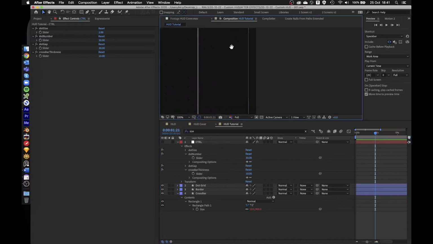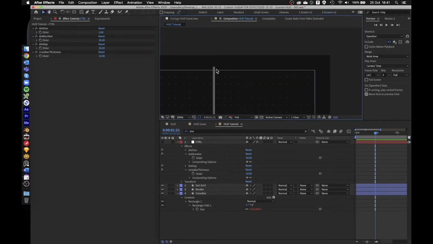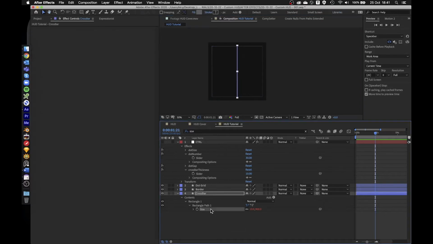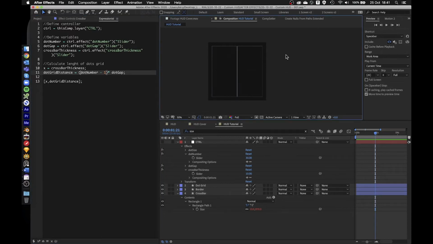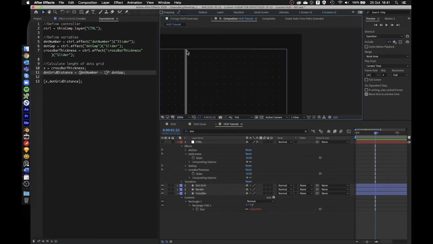Now we need to fix this mess, right? As I mentioned before, the distance is number of dots times number of gap. But the problem is, if we have 9 dots, it calculates the gap 9 times, but the last one is outside our range. So what we want to do is take away 1 dot and put this into brackets. Okay, like this. There you go. And if I zoom in, that fits perfectly.